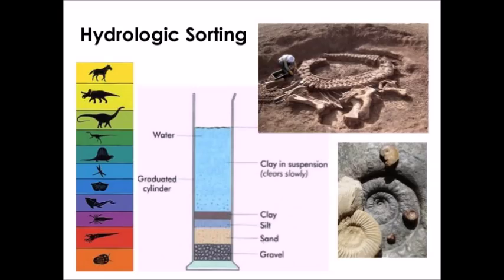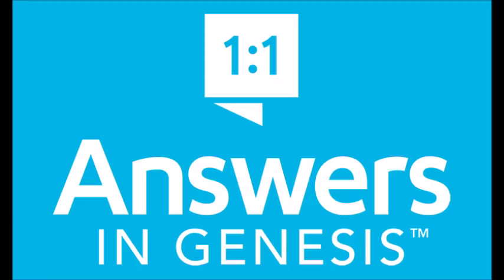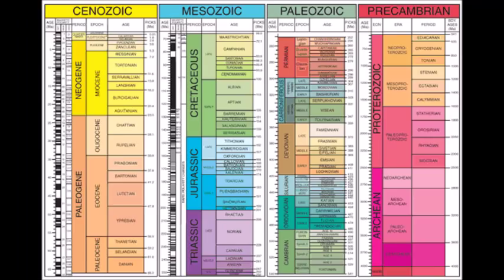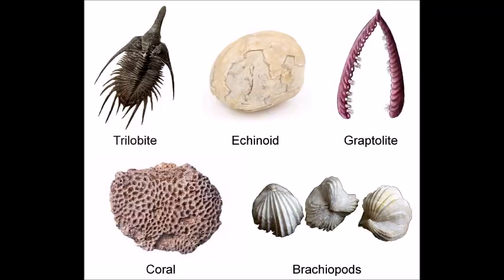Index fossils also don't show any evidence of hydrologic sorting, since that would favor heavier and more streamlined organisms being deposited in deep strata. But even if a tumultuous global flood did occur, that wouldn't cause hydrologic sorting anyway, because a flood would jumble up the strata. Here's where things get funny: creationist organizations, like Answers in Genesis, use the names of geologic periods — Cambrian, Triassic, Cretaceous, etc. — to describe strata. So creationists use the names that geologists invented to order the ancient layers when talking about what creationists believe is young strata.